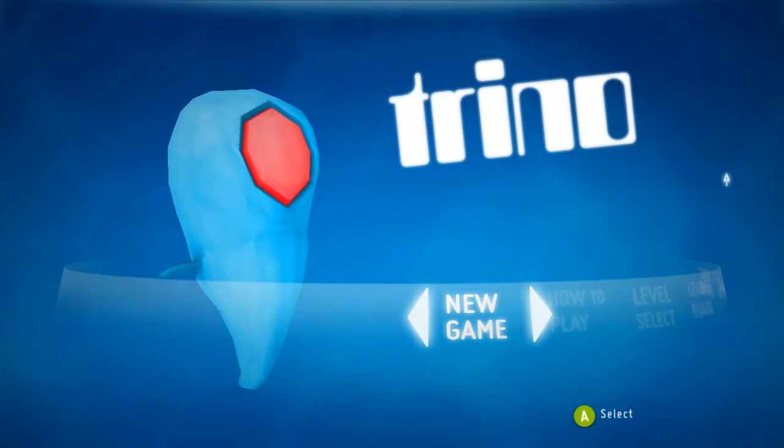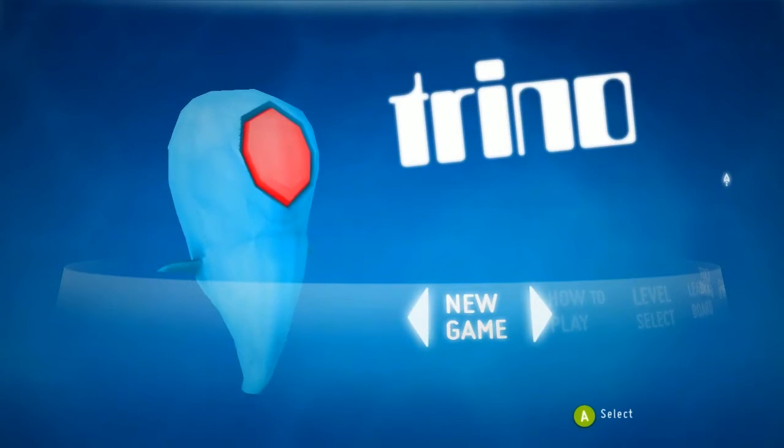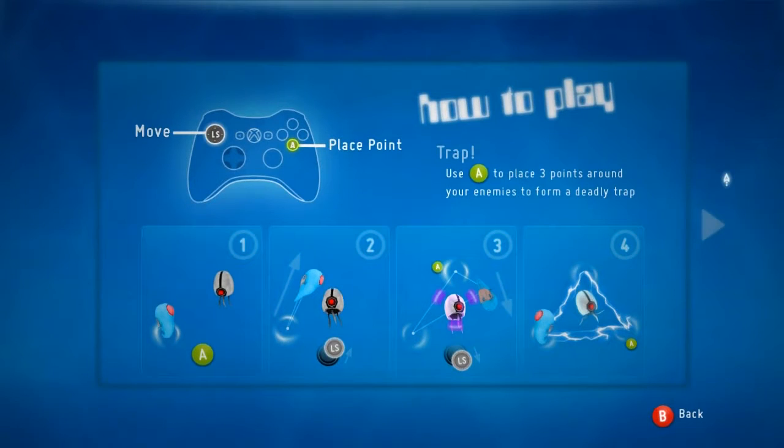Imprison Trino for his powers. Use Trino's powerful triangle trap to defeat the nanites and break free from their laser prison. I'm not really sure what's going on there, but let's check it out. Let's see how to play.